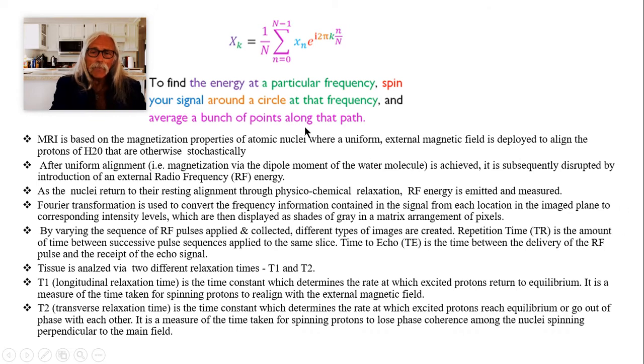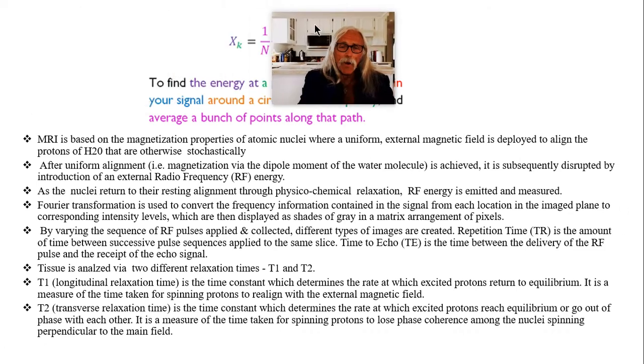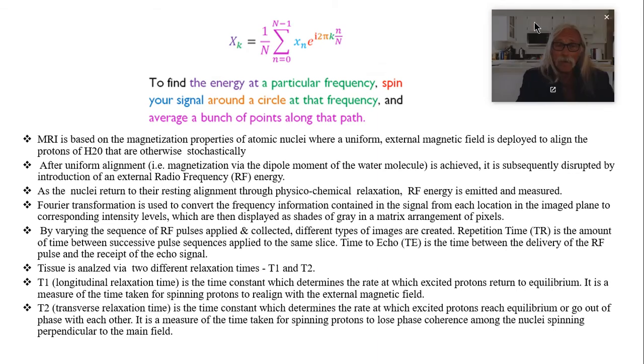Now I'll explain to you. Okay, now I want you to understand MRI, I want to explain a little about MRI. Right? So this equation is the one that's used for Fourier transform. So you can see this is a summation of 1 over n, with n going to 0, and with n minus 1 to n going to 0. And then this xn is going to be taken to this particular power here. Now, what does all this mean?